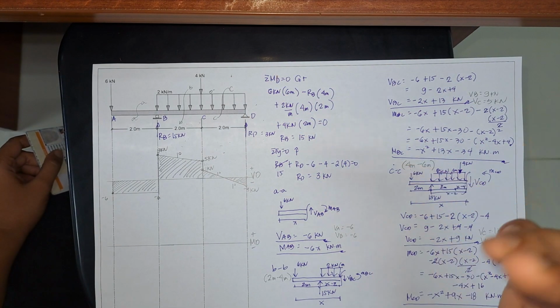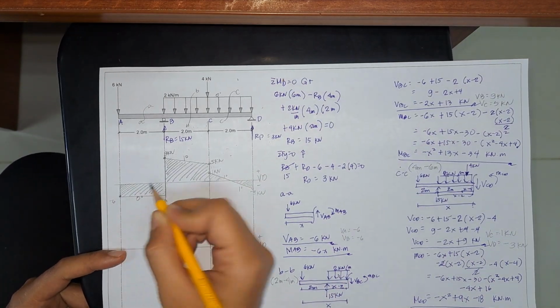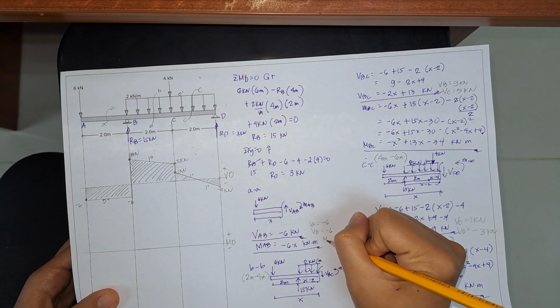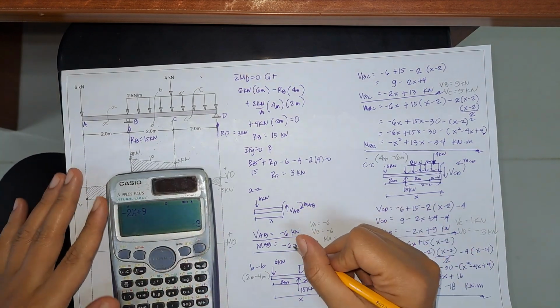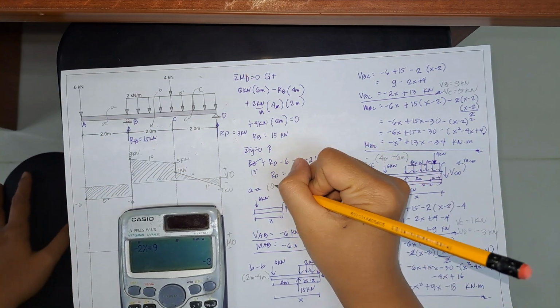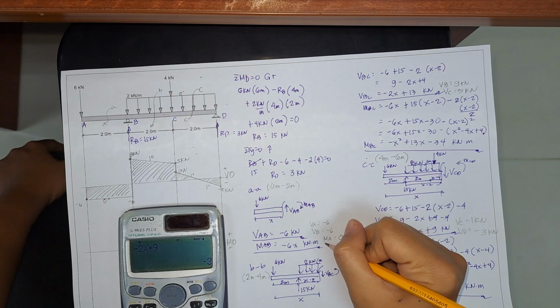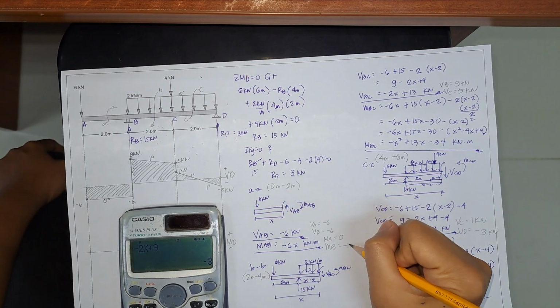And then, ano pa? Let's proceed now to the moment diagram. Dito, 0 degree yan. Okay. Moment diagram, ganoon din. We will just substitute this one with the value of x na meron tayo. So, moment at A, ang gagamitin natin dito is from 0 meter papuntang 2 meters. So, 0 sa moment at A. Moment at B is negative 6 by 2 meters. So, we have negative 12.